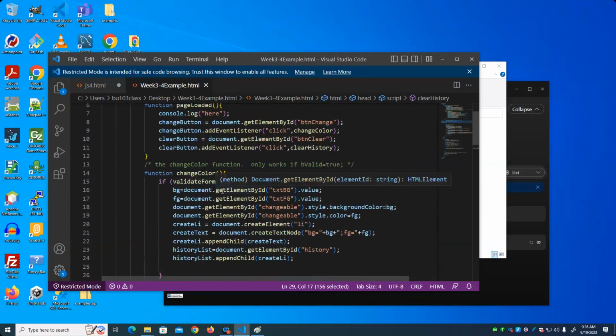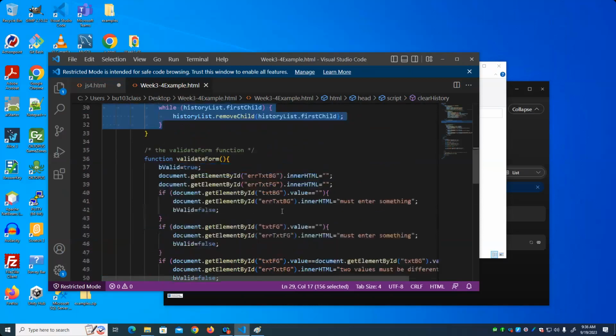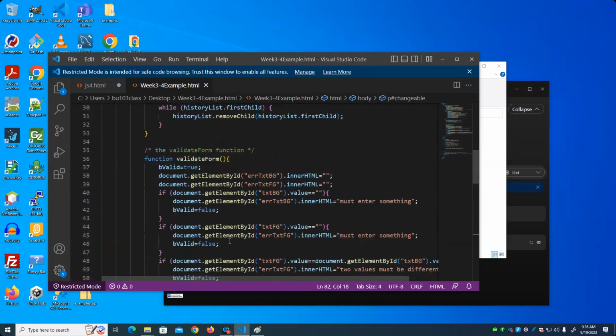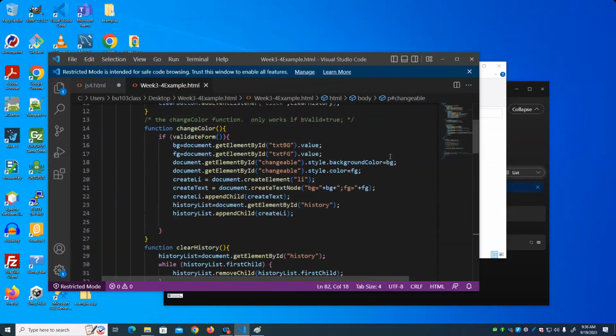Change color first validates the form. If the form validates correctly, then we go and we set the style, background color, and color of that thing called changeable. Paragraph with an ID of changeable. To the background color and the foreground color.